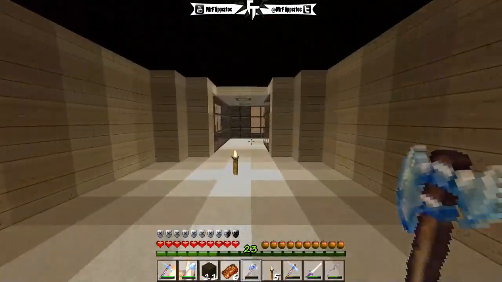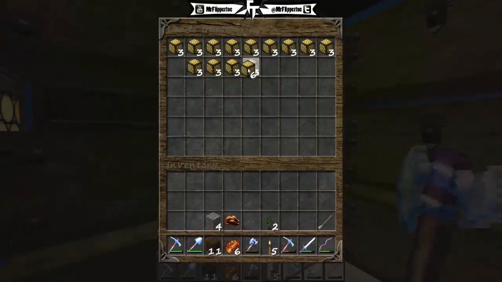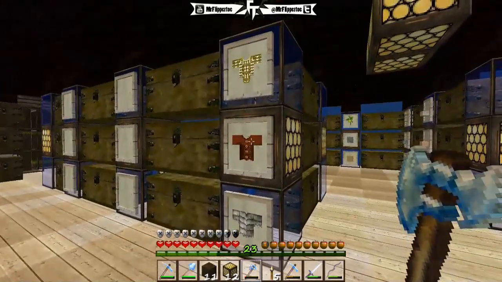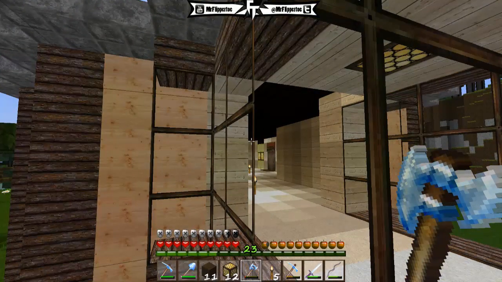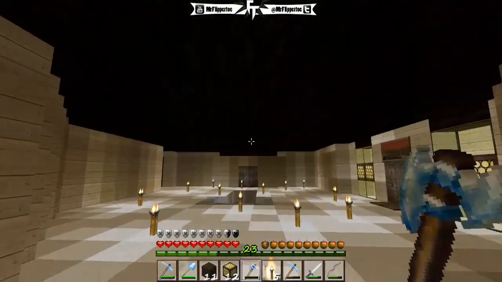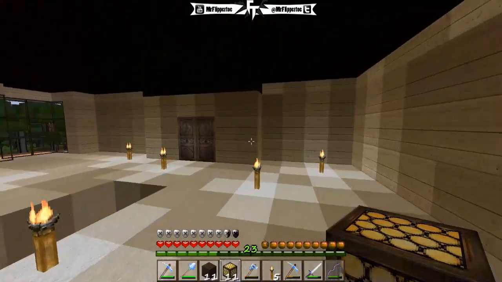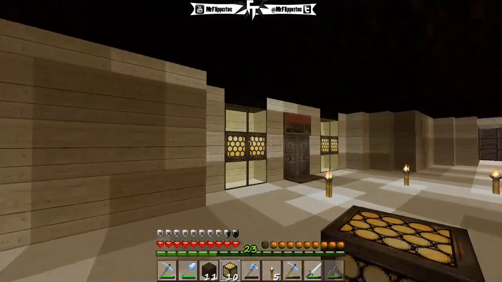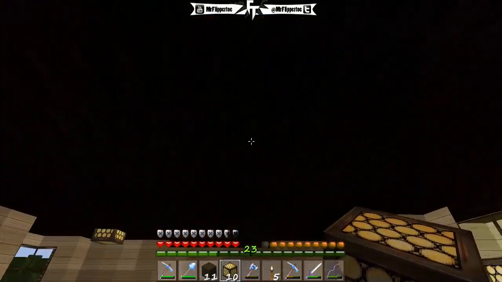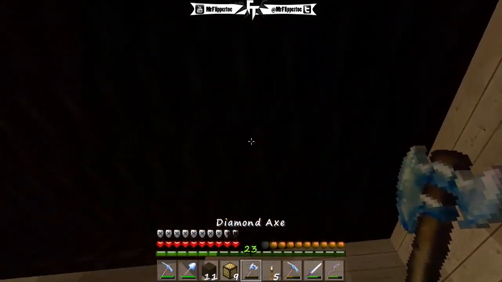I need to sort out the lighting in here as well. Have I got any glowstone? I'll probably have to go and get some glowstone at some point. Glowstone, have I got any left? Oh, I have. That should be more than enough. So if we put glowstone all throughout there. I put glowstone here, in there. Glowstone there. Just in random places I need the lights, to be honest. That just brightens the room up and I don't have to have these ugly torches everywhere.